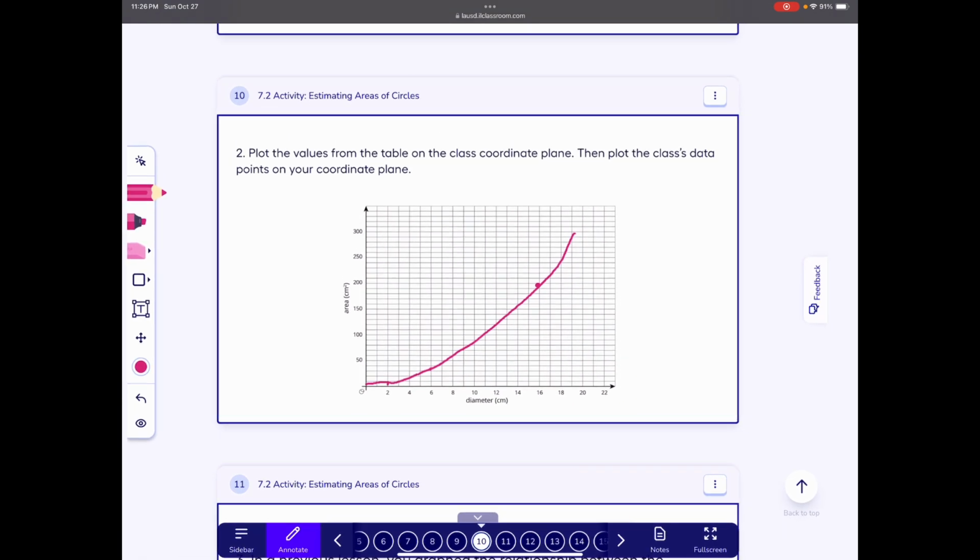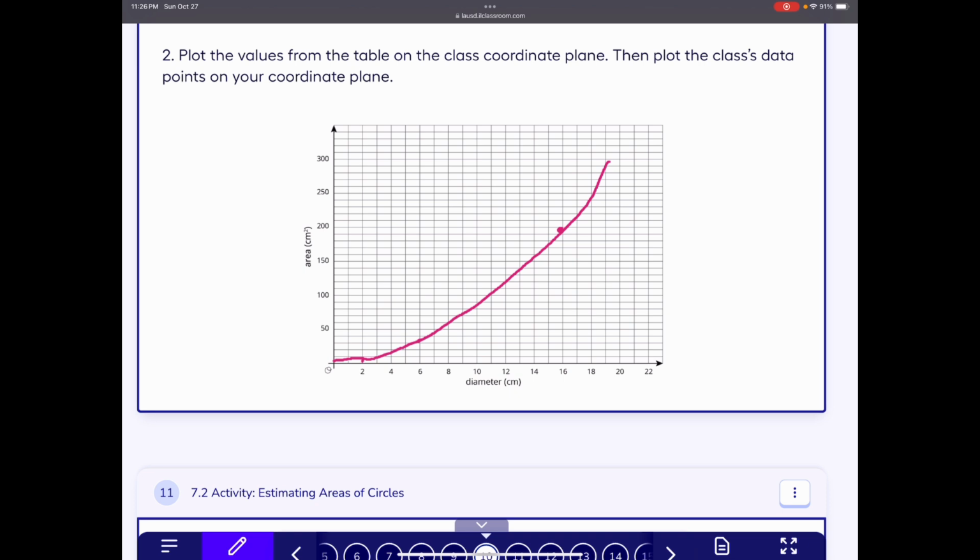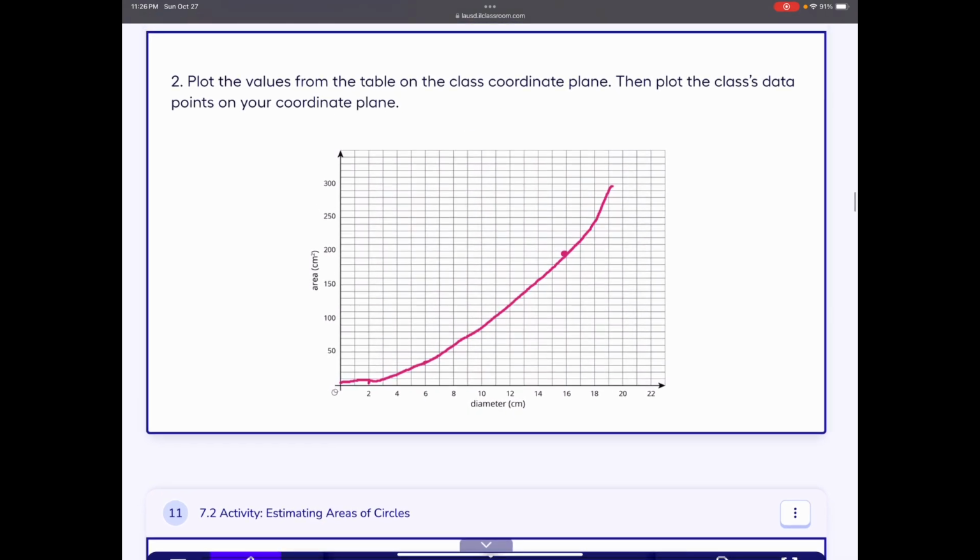And we learned about proportional relationships. Let's zoom in a little bit. We learned about proportional relationships, and that is not a proportional relationship. One of those quantities is increasing at a faster rate than the other one. This is not a proportional relationship. Now, think about which quantity looks like it's increasing faster than the other one.